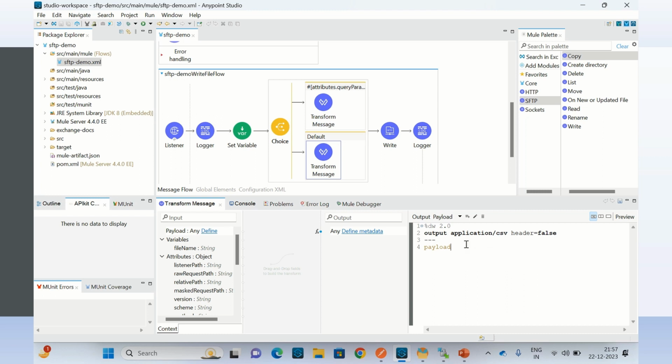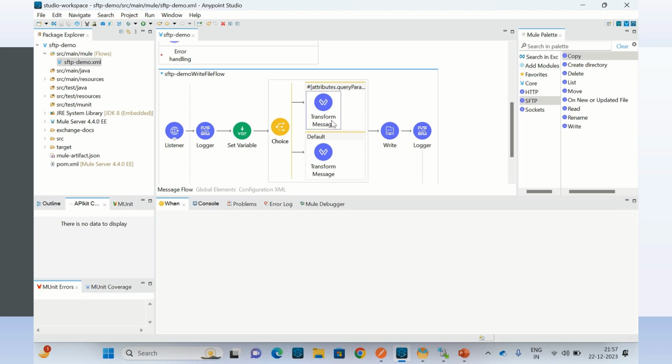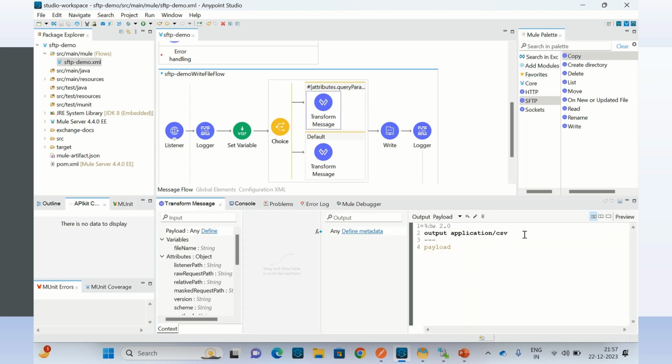So when first time payload will be written to the file, we need header. So here by default header is equal to true. So header will be written, but in the subsequent append, subsequent writing, we don't need header. That's why I'm specifying header is equal to false. So header will not be written.